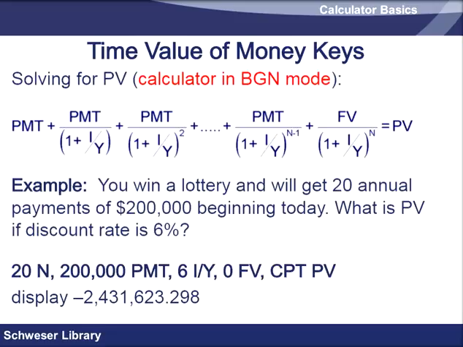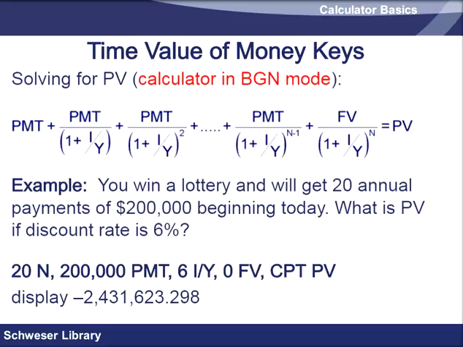Now, sometimes we might want to put the calculator in begin mode. Try and avoid it, but sometimes you do. This is like a lottery payout, right? If you win the lottery, I know most of us haven't, but I still understand how it works if I do. And if I'm taking an annuity, a series of payments for my lottery winnings, the first one will be the day I show up there with my ticket. They're not going to say, oh, you can have your first payment a year from now. Go think about being rich, okay? No, they're not that cold-blooded. They give you the first payment when you take your ticket in. So that's the beginning of the year payment.